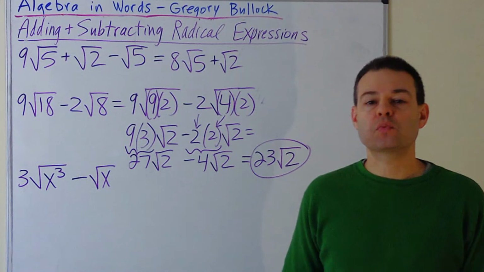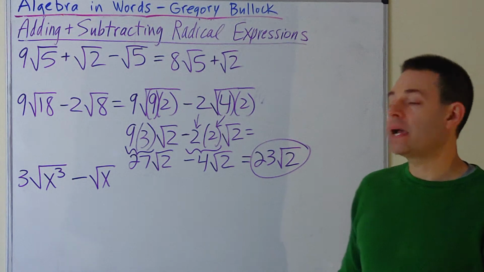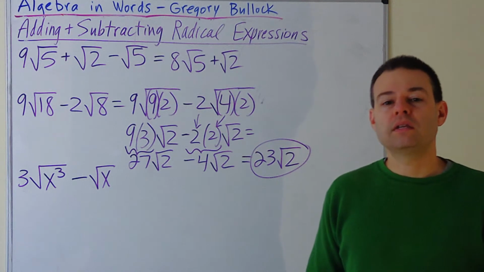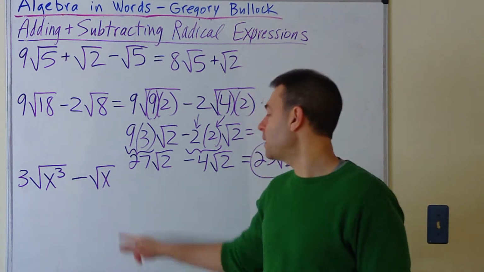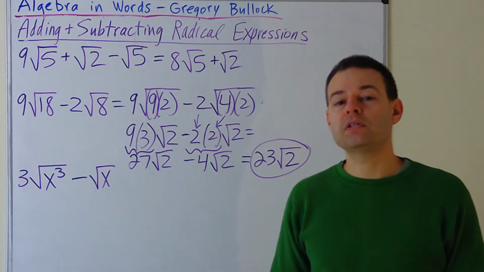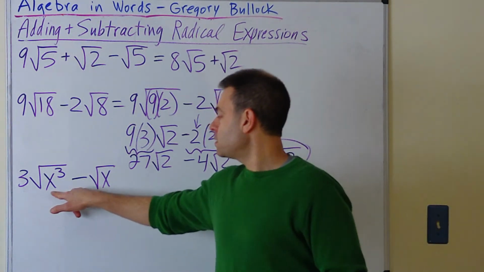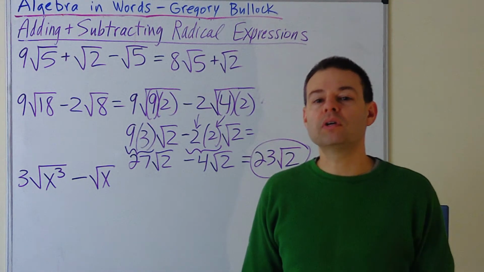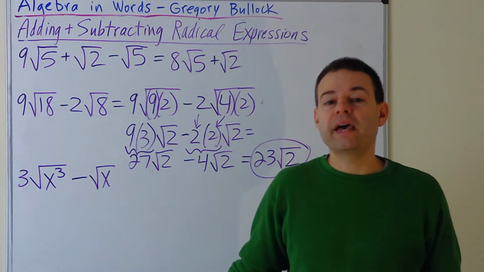And now let's look at the last one. 3 square root of x cubed minus square root of x. So when evaluating these, are these like radicals? No, because one of them has x cubed in the radicand and one of them has x in the radicand. But the question is, can these be simplified down anymore? So let's try to figure that out. Now this is x cubed, but this is the root 2. So could we simplify that down anymore if we break up the x cubed into any perfect square factors and what remains? And the answer is yes.